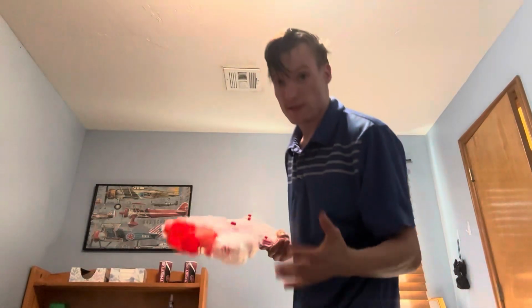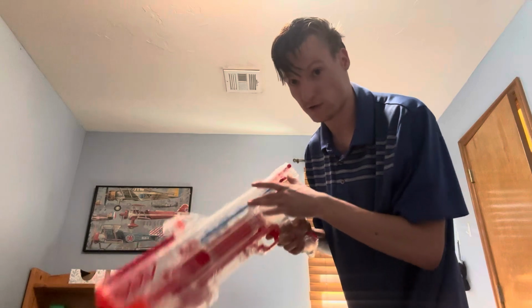First, starting out with the red XShot rounds. Now firing blue Nerf Rifle Accu rounds.